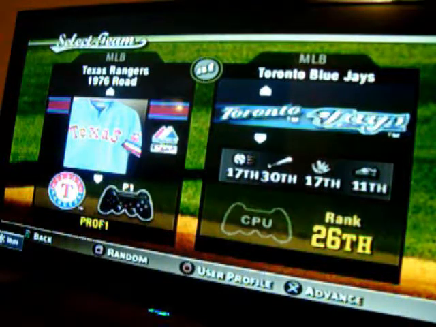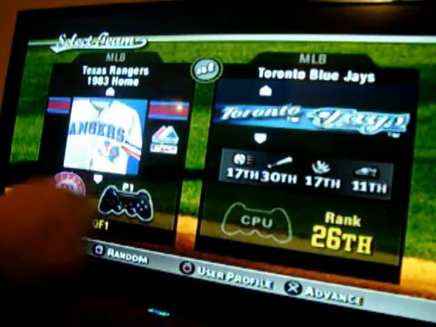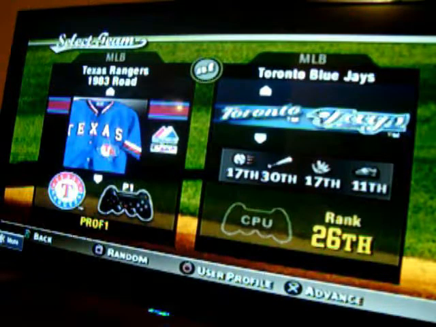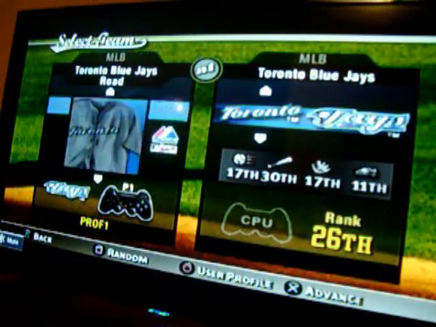And this home jersey from 1983 with the Rangers with the TR on it, that used to be Texas's logo, although the TR would be replaced by Rangers thrown across. Because I have a lot of baseball cards of the Texas Rangers in 1990 with that thing up there, TR, spring training. Toronto, my team.